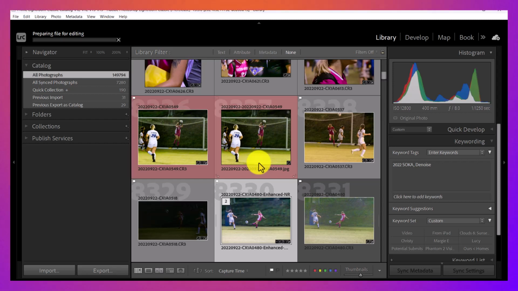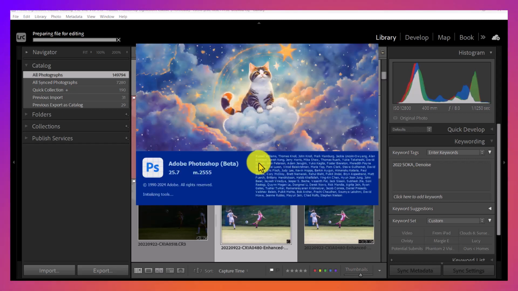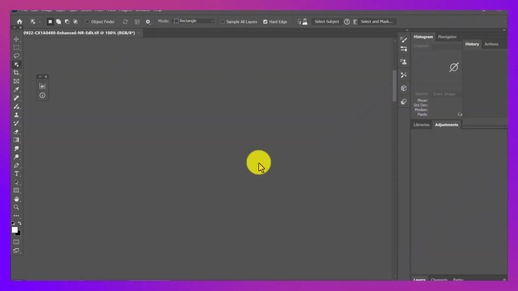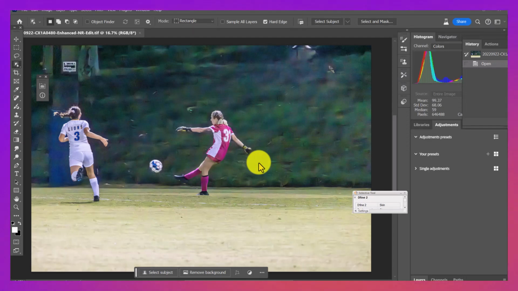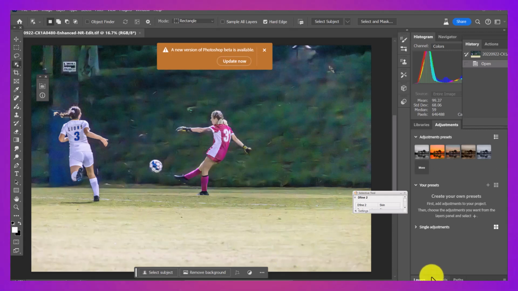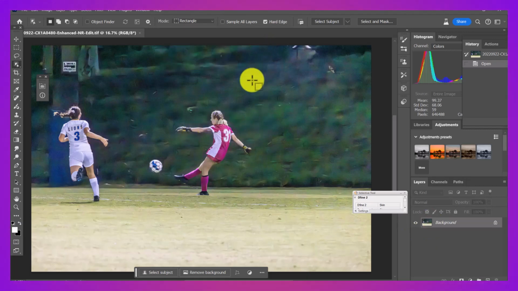It had to make a third image, you might have seen it there. This is going to be a TIFF image. So now we have 3 images, and we'll show you what that means or what it looks like later. Now I'm in Photoshop, open the TIFF image. I'll go down here to layers. There's my background layer. That's what I just loaded. I'll close this. I don't want to update right now.